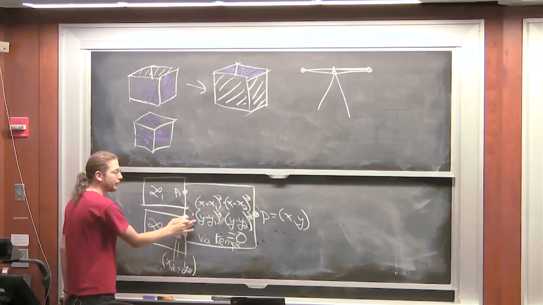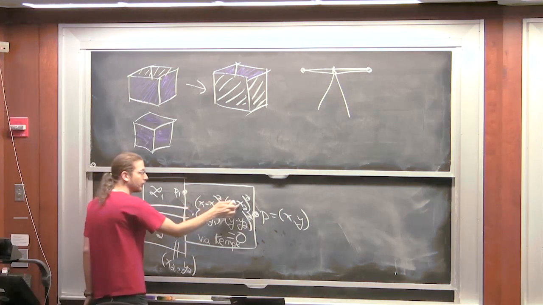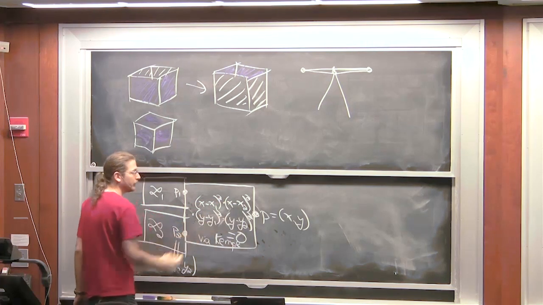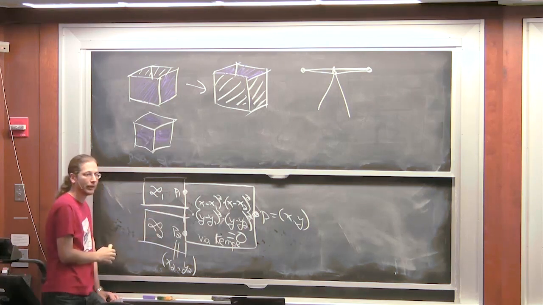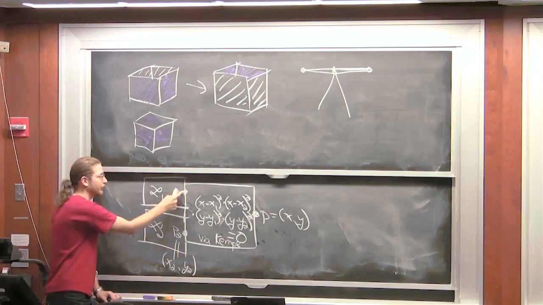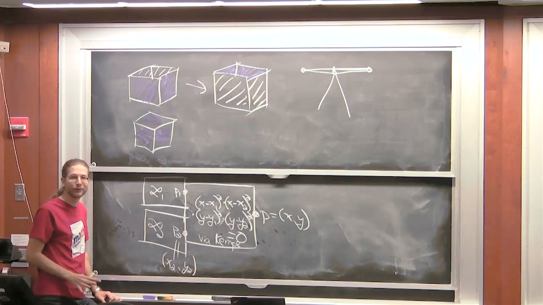Okay, and if I build this thing, basically I force x and y to be either x1, y1 or x2, y2, and that lets you take the union of linkage L1 and L2. The new point P can either live at P1 or can live at P2. Any questions about that?